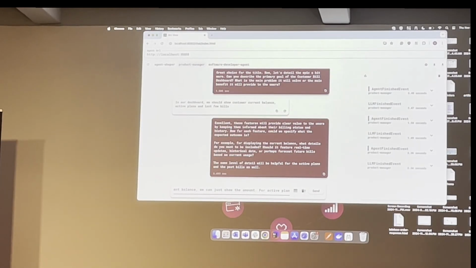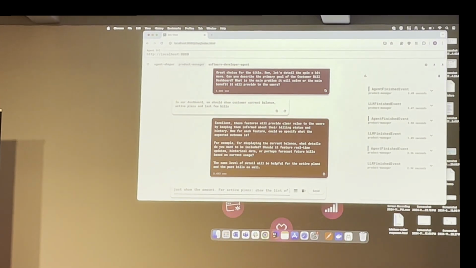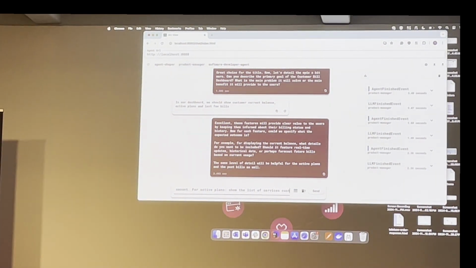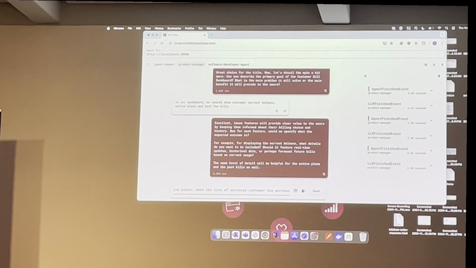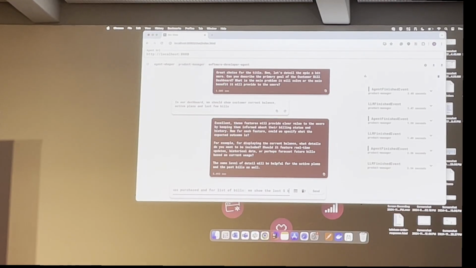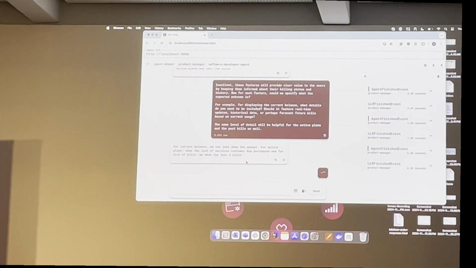Then for active plans, show the list of services the customer has purchased, and for the list of bills, we show the last 5. Yep. So we are creating our epic.